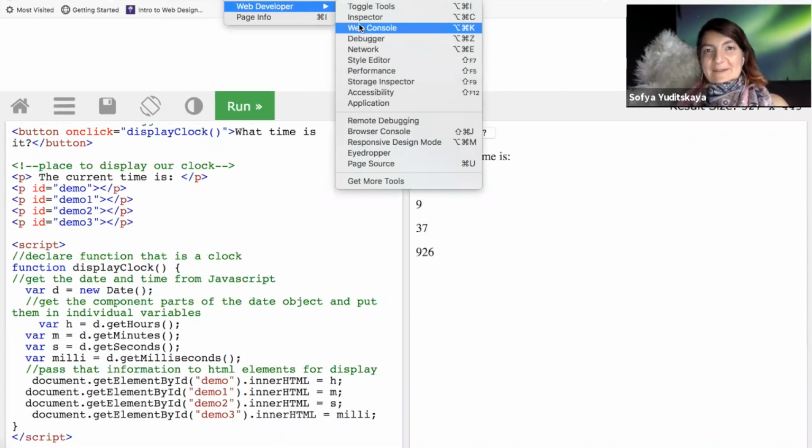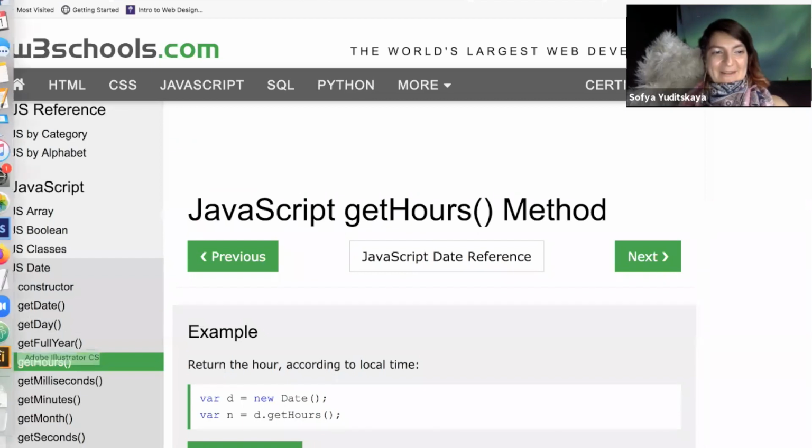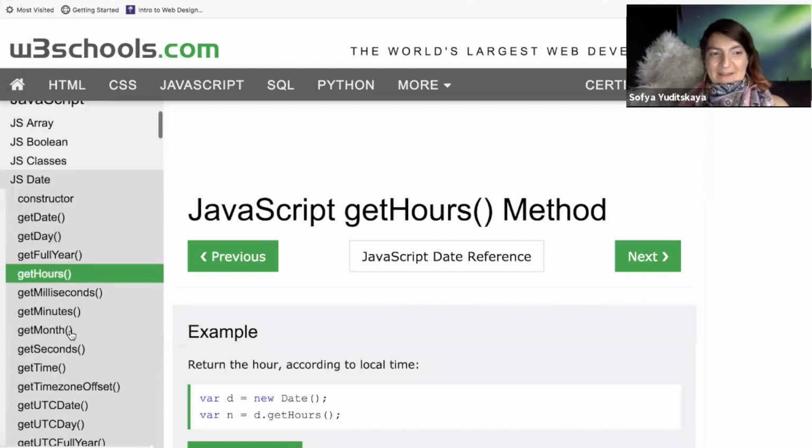The debugger, the console, the inspector, all these things will try to give you helpful guesses and tell you where the code is breaking so that you know what you have to fix or what you have to research in order to get your thing working. And if that doesn't work for you, just research the heck out of the object that you're working with.